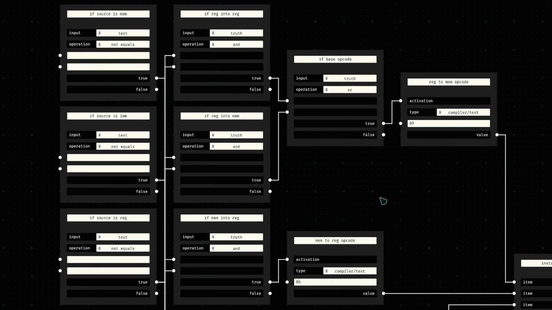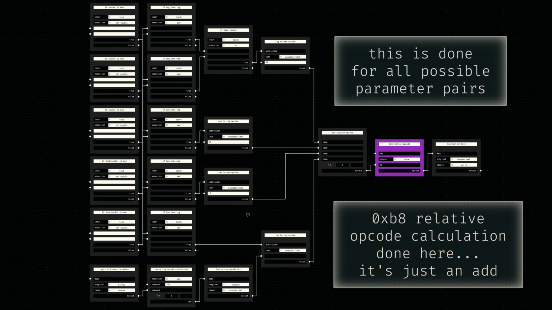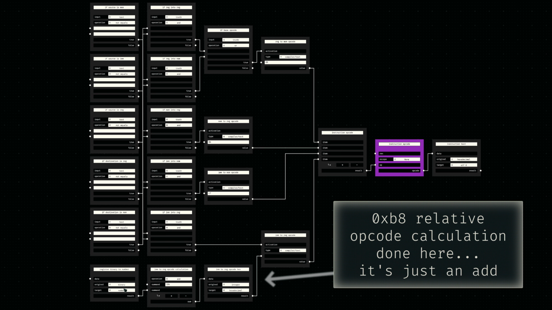Next up is determining the correct opcode for the final instruction. To achieve this, we first need to determine which parameters are present. We can do this by simply checking if each input is an empty string or not. These booleans are then paired up into different AND operations representing the different parameter configurations we're expecting. We'll map the case of 2 register parameters to the same opcode needed for moving memory into a register. So we combine those 2 conditions with an OR operation here. We then simply map each of these conditions to value nodes containing the relevant opcode in hex notation. Only one of these conditions will evaluate to true at any given point in time, so only one of these value nodes will be activated.